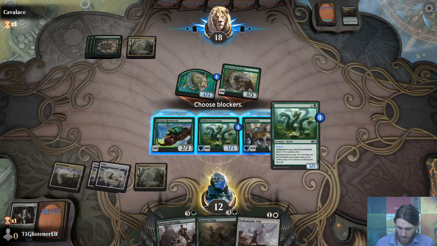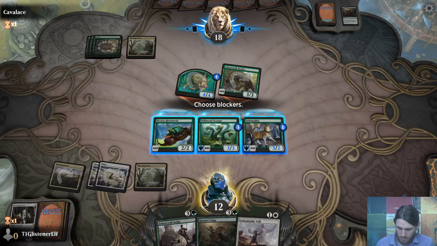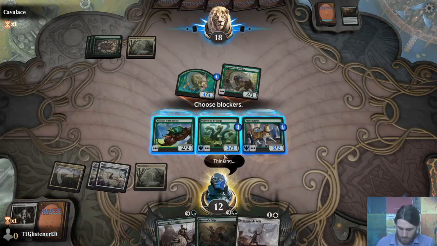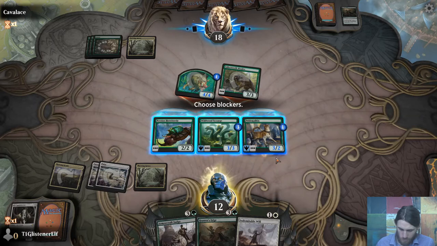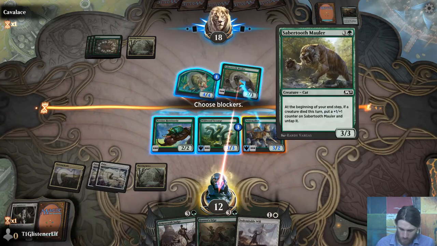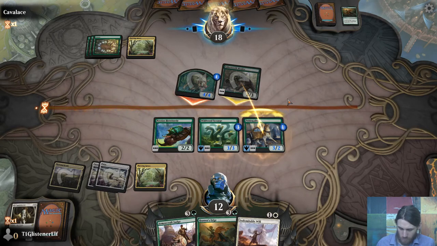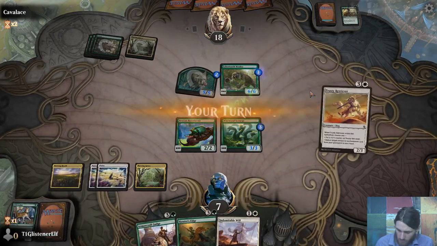I mean, there's a trick here, I think, obviously. There has to be. Well, we still want to keep one. So we just trade Pridemalkin for a Mauler and let it go through. So I definitely would like to keep this around. Creature died this turn. Yeah. Just do it there. Alright, in before a pump spell. Yep, +1/+1 counter on target creature, on each creature you control with a +1/+1 counter. Okay, cool. Yikes.